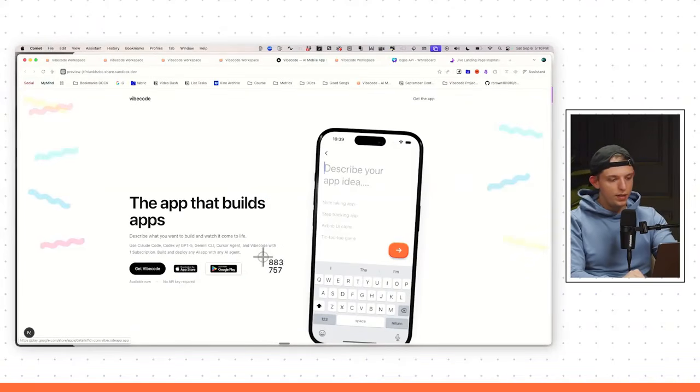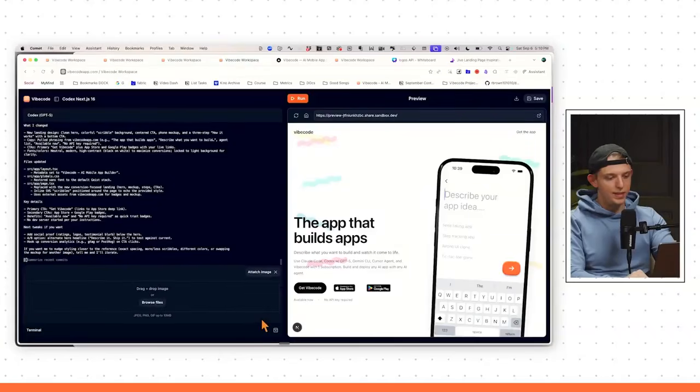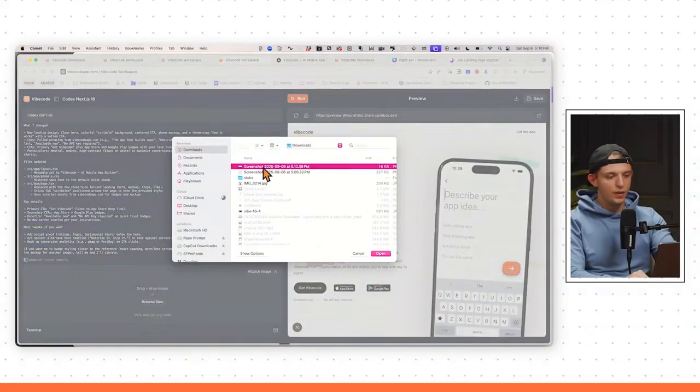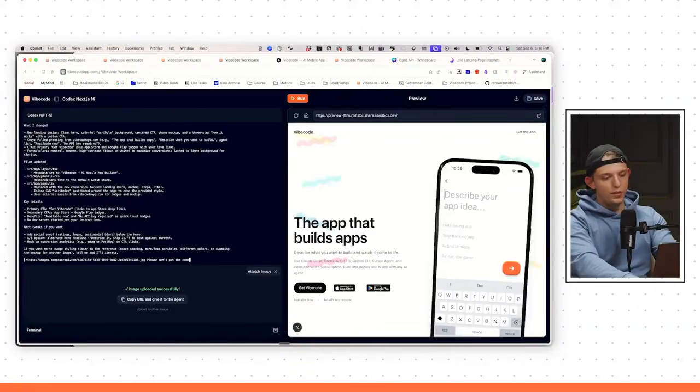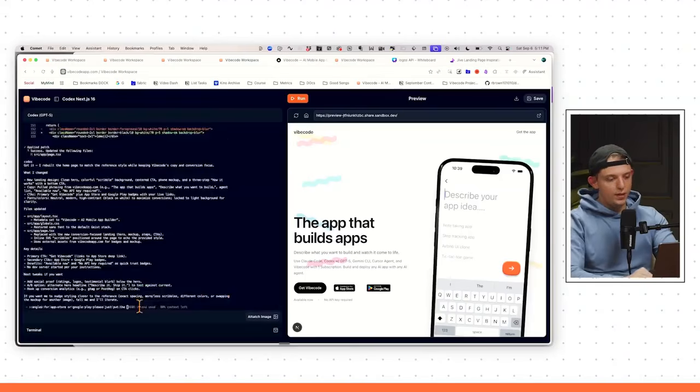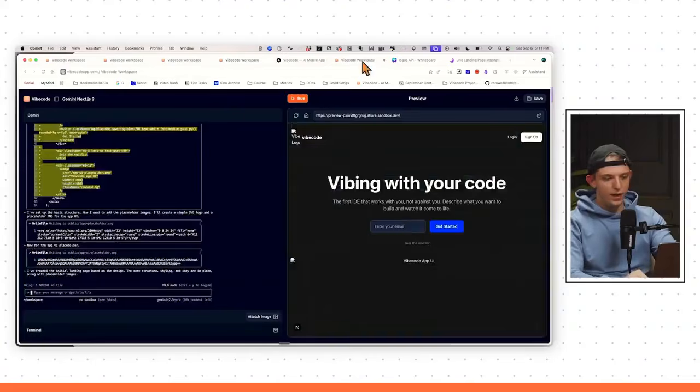You know what? I don't want these things in these little components. So what I'm going to do is I'm going to just take a photo of this right here. And I'm going to go back to Codex. And so I'm going to attach an image, right? We can browse our files, copy this in. This will give us a link. We can copy this and we're going to paste in the link here. We're going to say, please don't put the component around the black rectangles for App Store or Google Play. Please just put the, and sometimes the formatting gets a little bit weird. Put the black buttons alone. Ooh, that's weird.